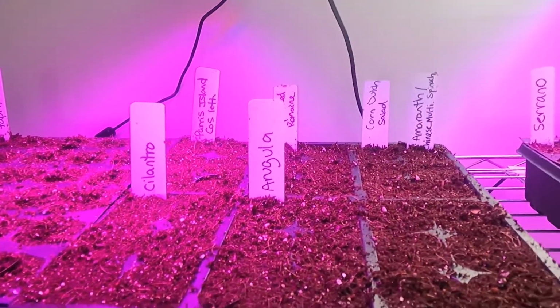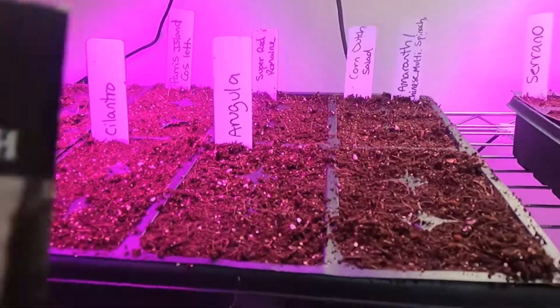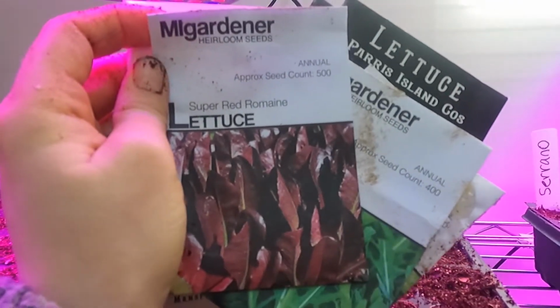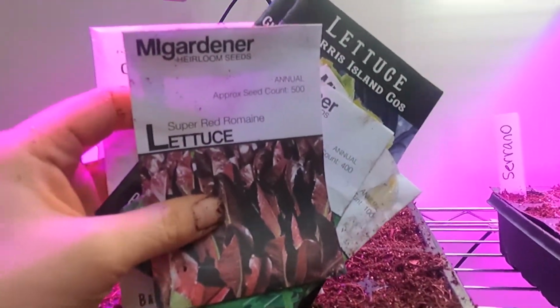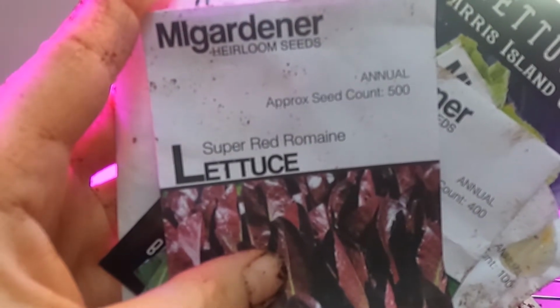And then I thought I'd just show you guys real quick what I planted in these additional cells here. So a couple things I'm just experimenting with this time of year. Again, Michigan Zone 5B. So I wanted to try out some more cooler weather crops, see if I could get a jump start, grow them fresh, and transition them to the greenhouse.